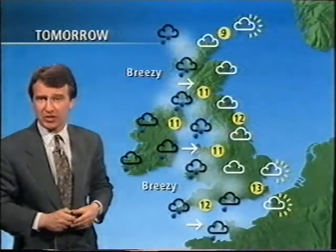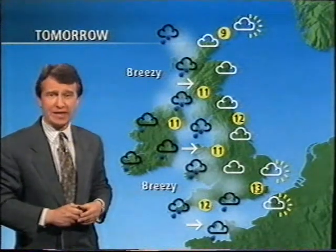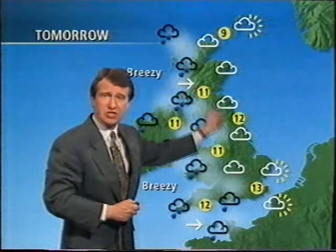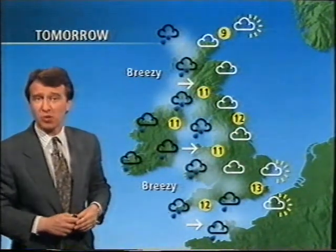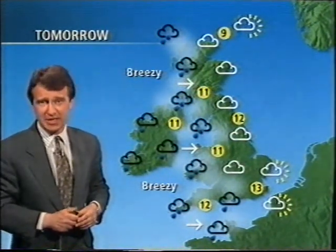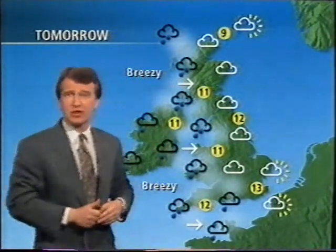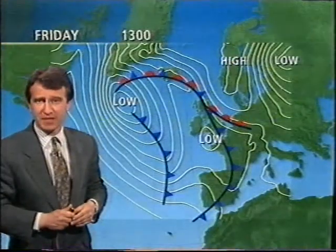Now, Thursday's weather map, it's this cold front that we're keeping a very close eye on, because that's the one that'll bring the more persistent and heavy rain. It's really going to take its time to move in from the west, probably not reaching the eastern side of the British Isles until well on into the day, perhaps even into the evening after dark. So a bit of brightness around earlier on in the day could lift temperatures up a bit.